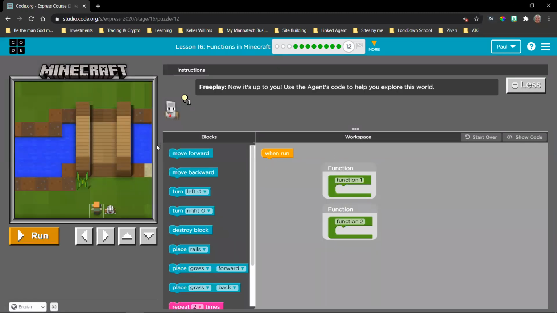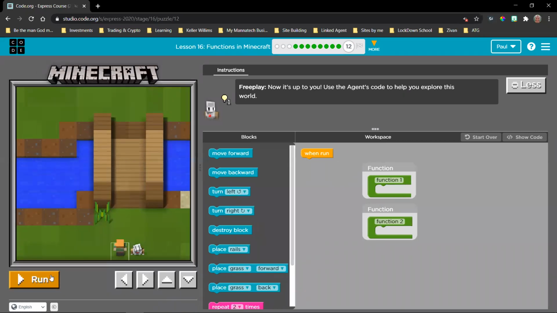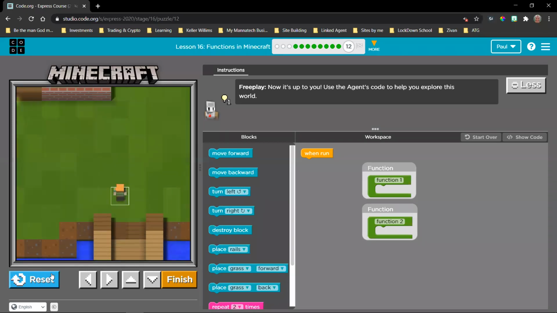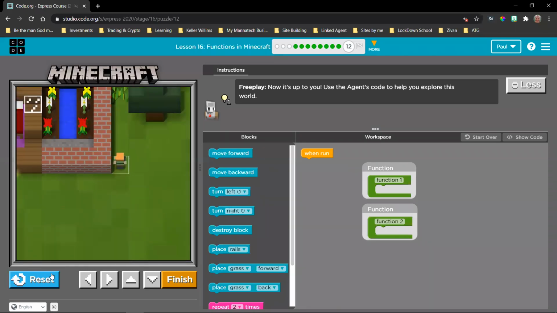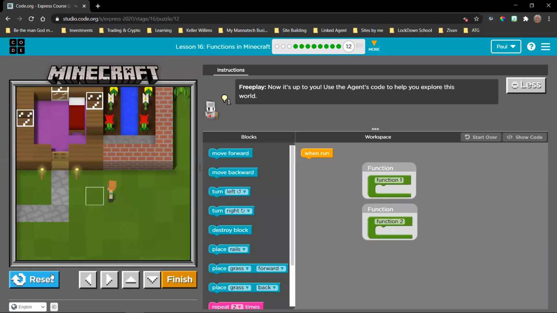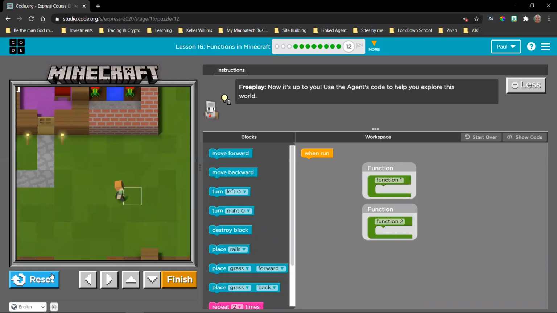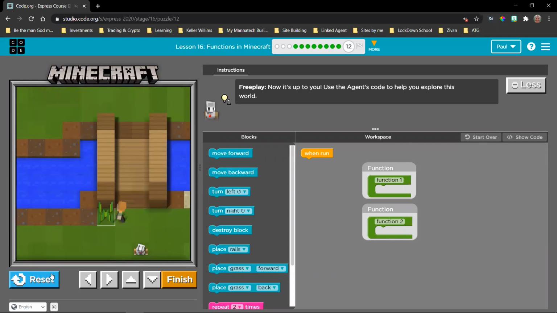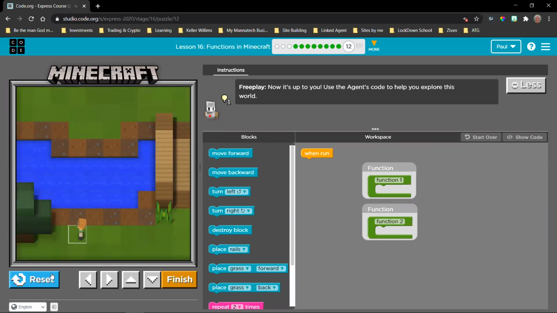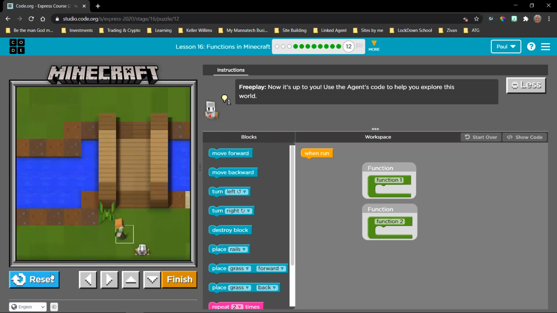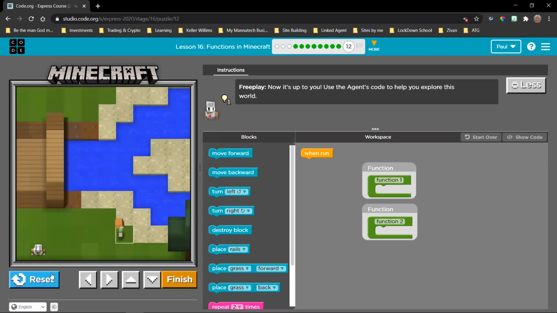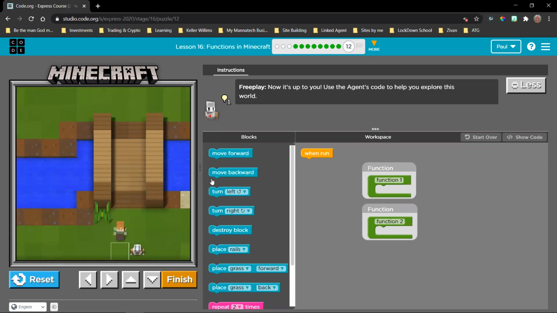Here you can see there is a play area, and I'm just going to run it and quickly walk with Alex around here, okay? So you can see there is a lot of things on this map. There's a house up there, okay? Perhaps you'll be able to do a few things here. That'll be cool. But what you need to take notice of is the functions are empty. They have not been defined, function 1 and function 2.